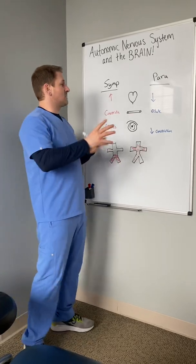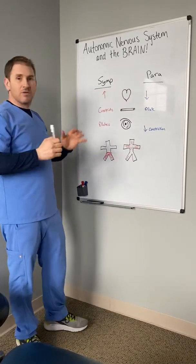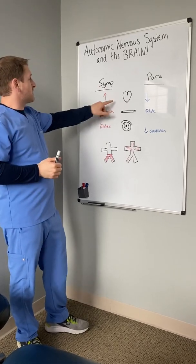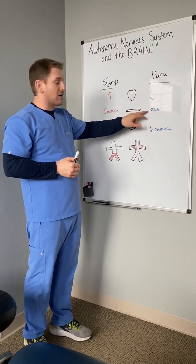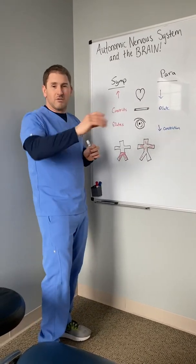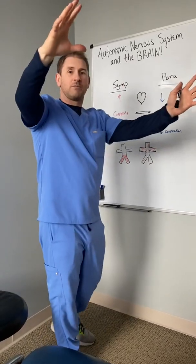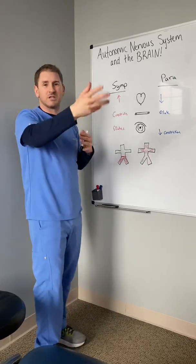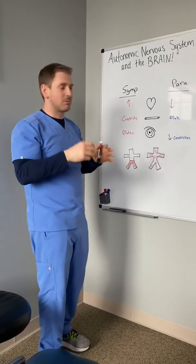It uses a balance of the sympathetics and parasympathetics to pump blood, because one system increases heart rate and constricts blood vessels, while the other slows down the heart and dilates blood vessels. If I want to push blood along through my blood vessels, I have to squeeze one part and dilate another. I need to be able to do that continuously and maintain a balance between the two.